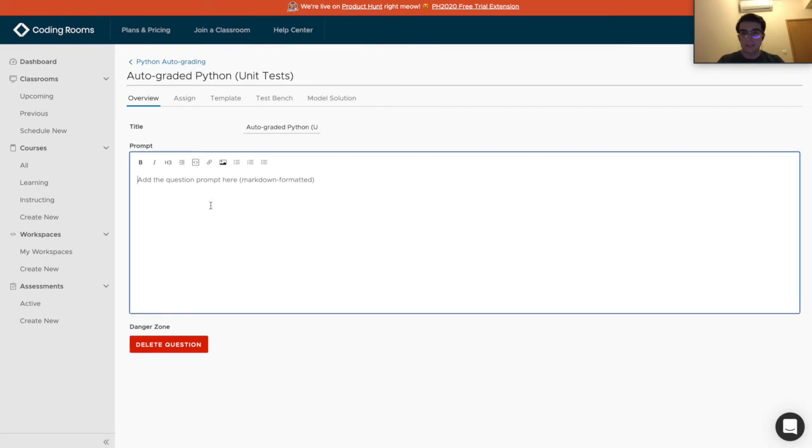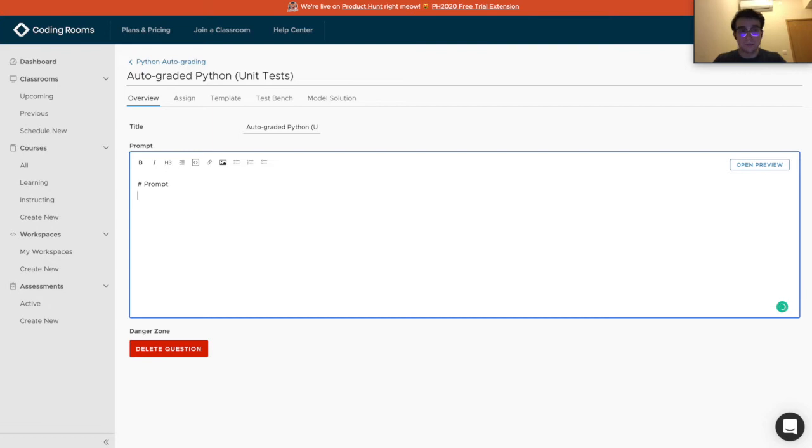The first thing to do here is scope out our question. Again, I'm using Markdown here to type up our question. We want students to build an auto-adder of numbers, like a calculator problem. So please implement a function called calcsum that takes two parameters and returns the sum.